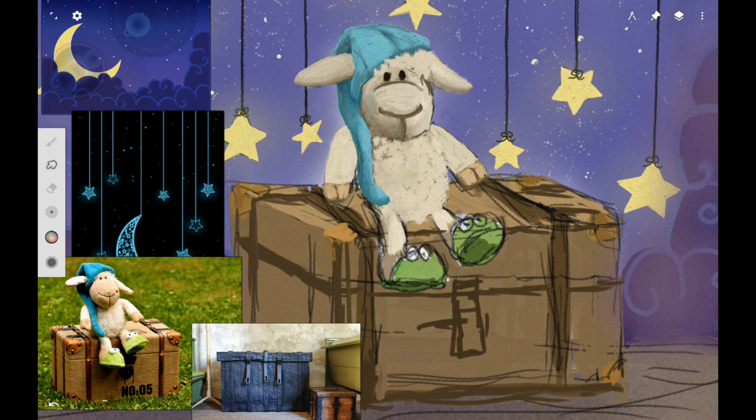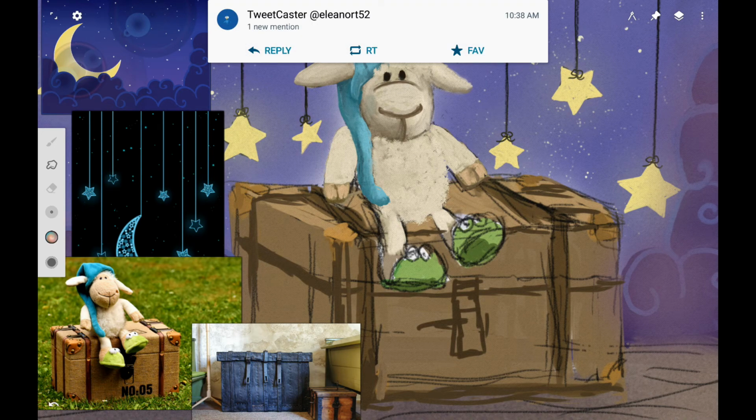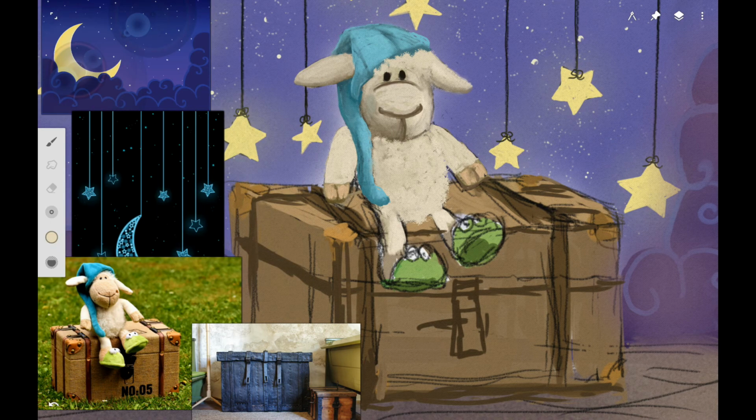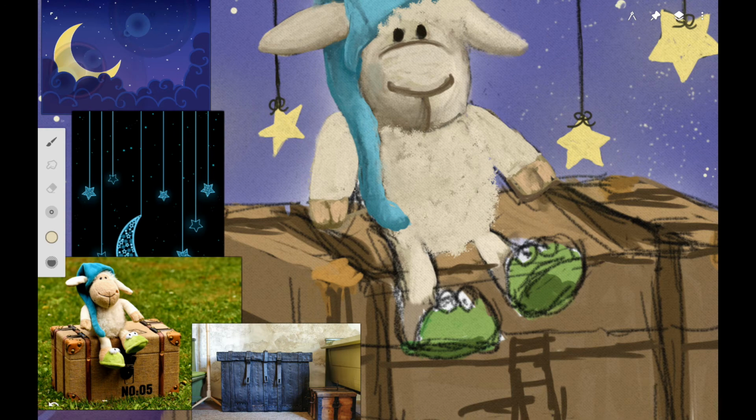And then here I'm just adding some more wool around the nightcap and around his face, and I'm using the Pollock brush there. And again, you can use your rough scumbly strokes if you're following along traditionally. And then you want to go ahead and work a little bit more on his, I guess, legs. They're not really arms, his front legs. And you can use the Julian brush, which is in the pastels and chalk category, to give it a soft edge too. And also around his face there, we want a little bit darker to add a little bit more defining details around his face.